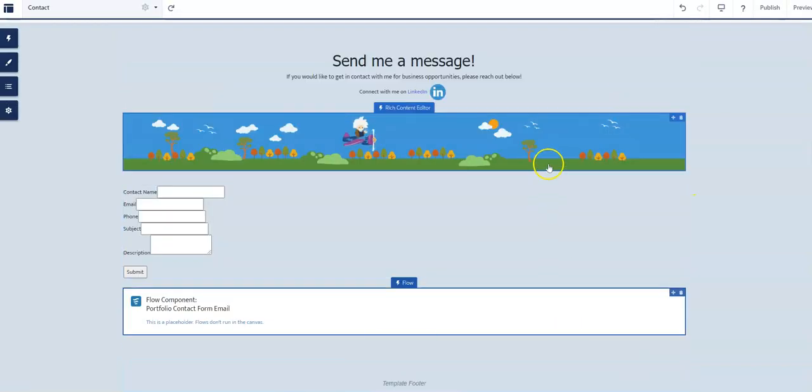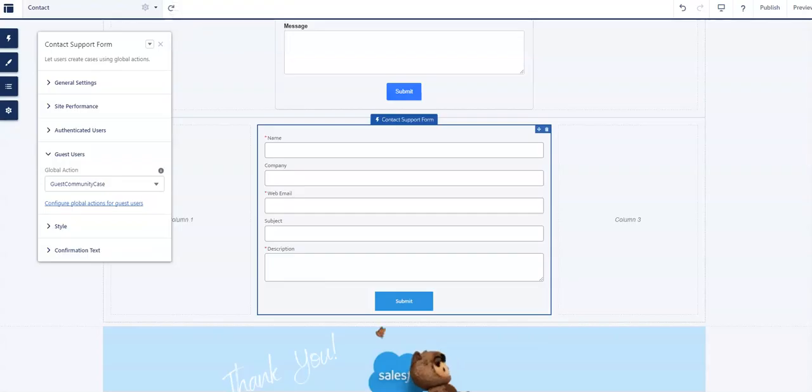Okay, so that is the three ways that you can create a contact form, and I just love that there are all these options. I don't think I went over this: you can create the styles for your buttons and the fields, and then you could actually add a confirmation thank you on the bottom.